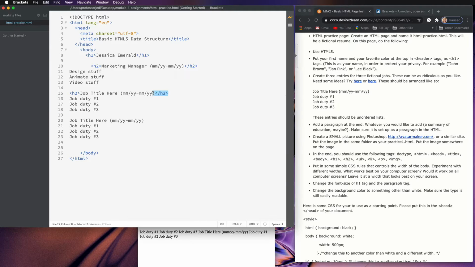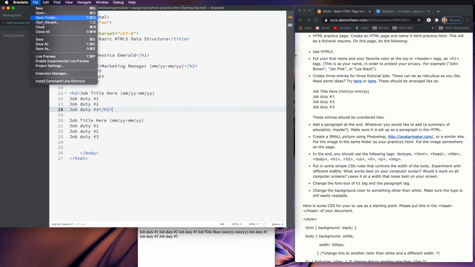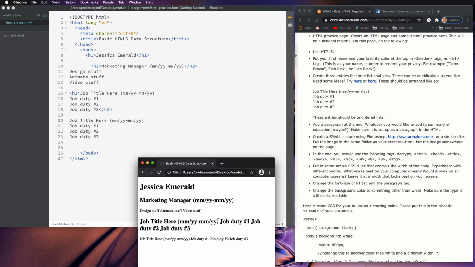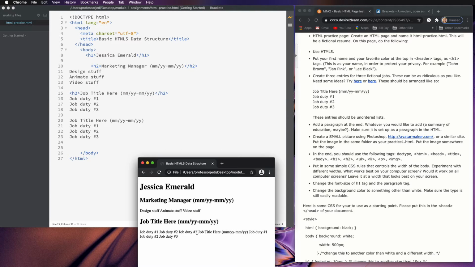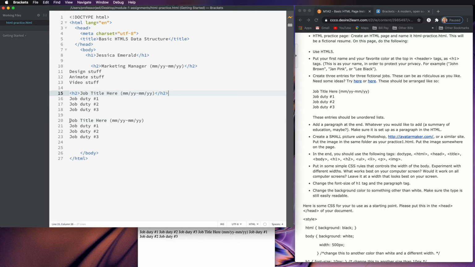If for some reason you made a mistake and put this H2 at the end of this and save it and preview it, all of a sudden you can tell that all of the lines that should be 4 different lines are all in one, they're all bold, and they're all big. So that's where you can kind of tell visually that something is wrong with your code. So come back here and look at this section and find where that error occurred. Okay, so let's go ahead, save that, and get it back to where it should be. So basically just one more H2, and then cut that.